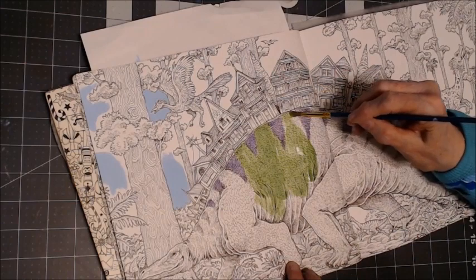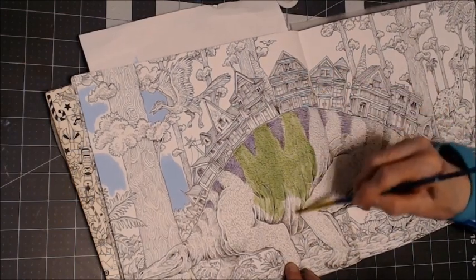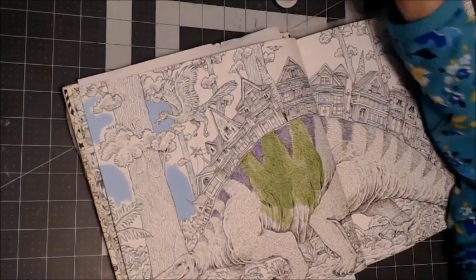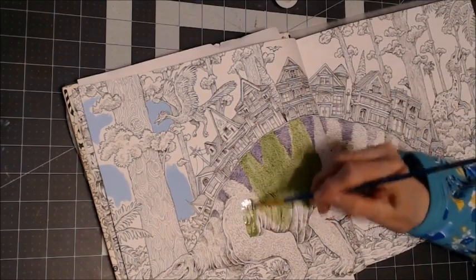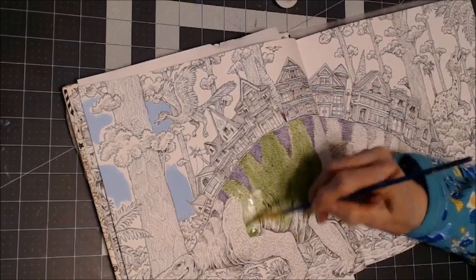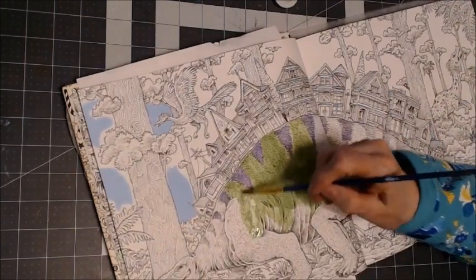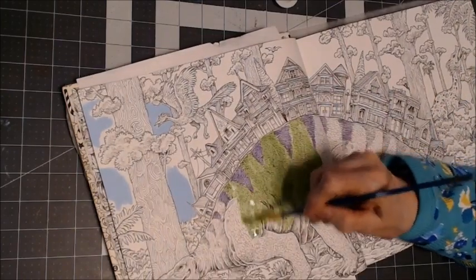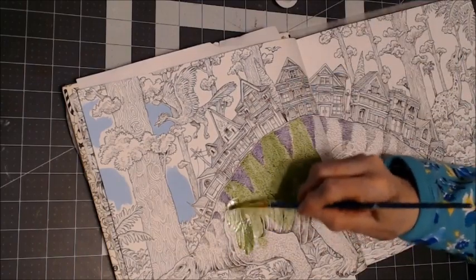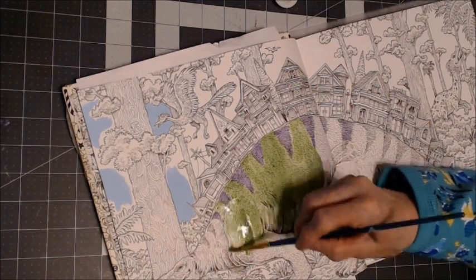You're going to see a transformation when you do these washes. Acrylic paint can be used as watercolor to some degree, depending on how you dilute it — it's very versatile. And it does not bleed through. This is a Kirby book so the paper is very nice. I've heard people have used it on thinner paper too and say it works. We don't want too much detail here — if it's dark and light, that's okay because it's a watercolor look, and we want it that way so that when we do our detailing it will look more natural.